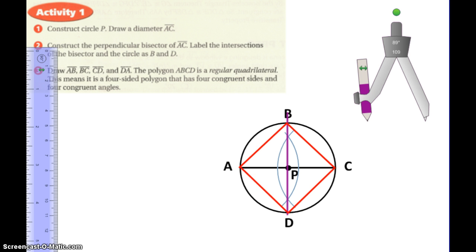Now if you take a look here, this is in fact a square, and when we talk about inscribed angles, you'll get to see why. Basically, angle B here is 1/2 of 1/2 of a circle, so 1/2 of 180 is 90. Alright, so don't worry about question number 1 for now.